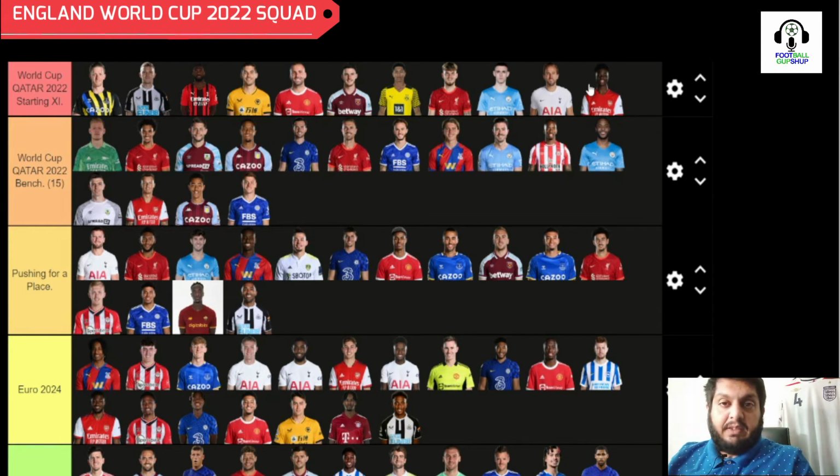And we can have many discussions about this, but I think that these players are the perfect 11 for Gareth Southgate in this World Cup. And I think if you come up against the likes of Brazil, Spain, France, Argentina, these players are not going to have any fear. They will have a go at them without holding any kind of fear or any kind of thought that, you know what, we can take them on, we can basically have a go at them. And who knows, they might be able to score more goals than they usually are doing right now.